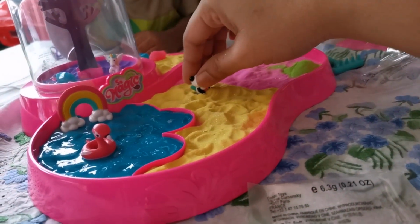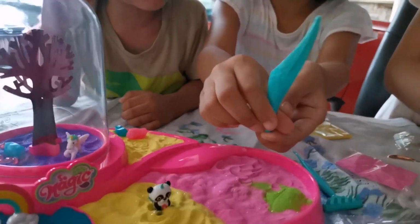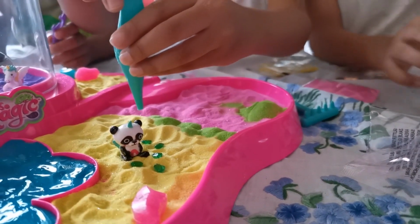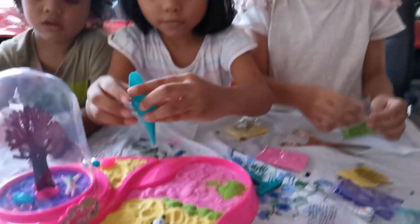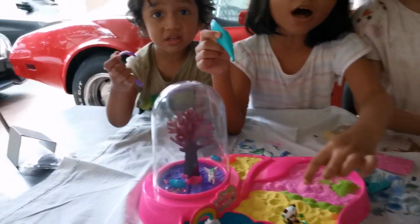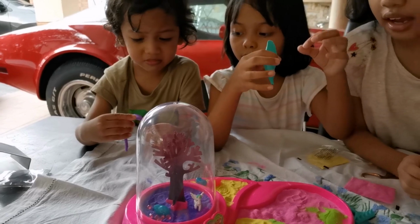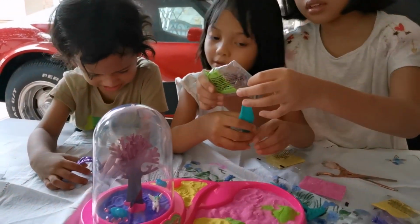Turn this way. Put the green. Put extra green. You want to put extra? Yes. Yeah, there we go. Yes, you need a little more. I love that. It's like rocks. What? It's okay. Kaisar can fix that, Hamza. Yeah, don't worry. It's okay. It's not your accident. Okay, it's just an accident.